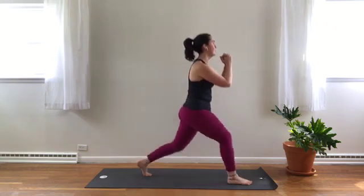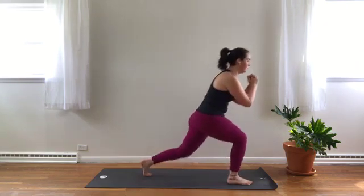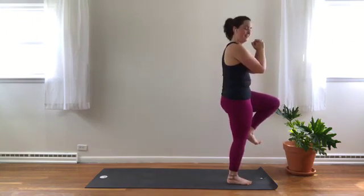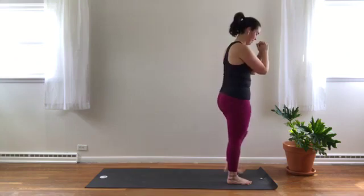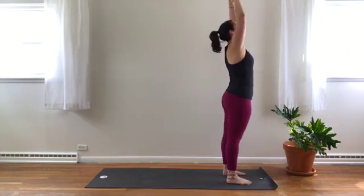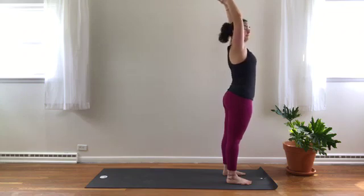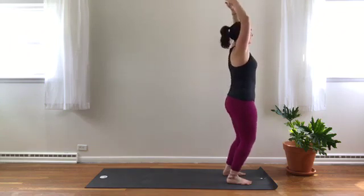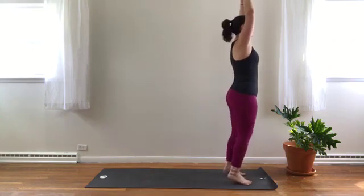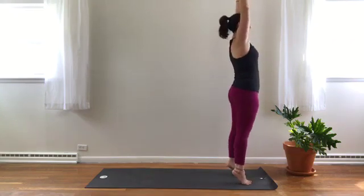And 2, and 1, beautiful. Pull the knee in towards the chest as you come forward. Beautiful, and set it all the way down. Awesome, take a nice big inhale. Reach high. 5 more calf raises. 4, 5, 4, 3, 2, and 1.